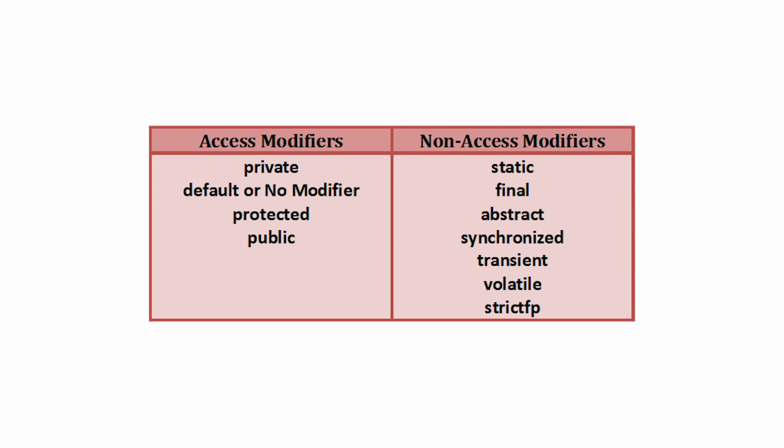The final modifier, for example, does not allow a variable to be reassigned once it has a value or object assigned to it. This allows the compiler to optimize the machine code generated, and it also helps the developer when a value should not be modified. The static and abstract non-access modifiers are fairly complex, and we will go into more detail during the week.